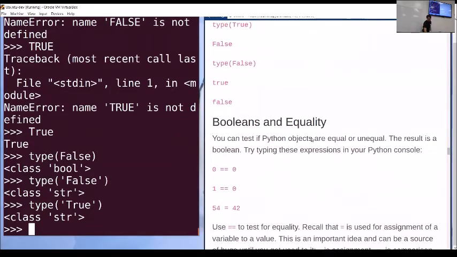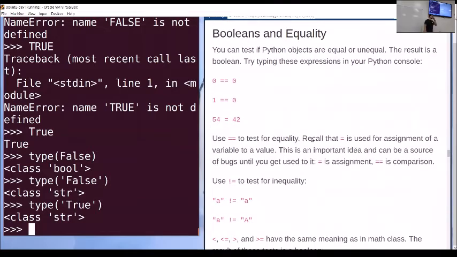So let's talk about Booleans and equality. Booleans become really useful when we want to evaluate the truth of something. So if I say 0 equals 0, what I'm doing in Python, because we actually already reserved just the single equals, so this means, you know, x equals 5 or something like that. So that's variable assignment, and we can't use that again. So we need to actually add an equal sign in addition to that. So let's say we want to know whether or not 0 is equal to 0, meaning, okay, is the number 0 also equivalent to the number 0?